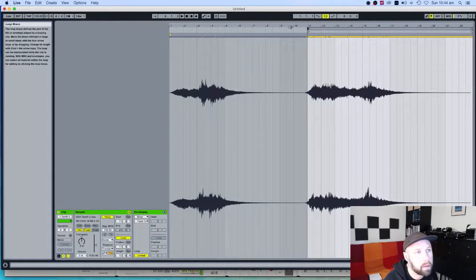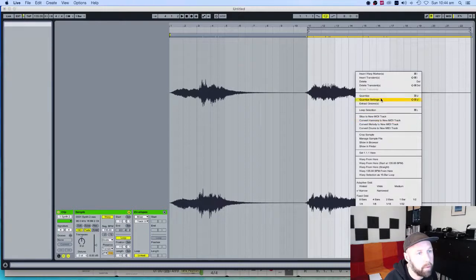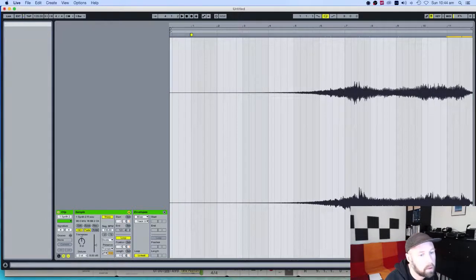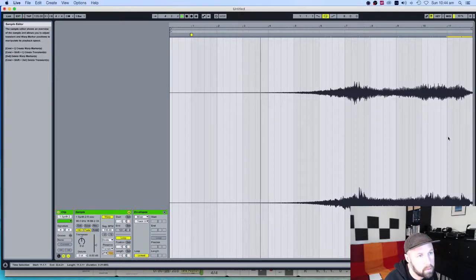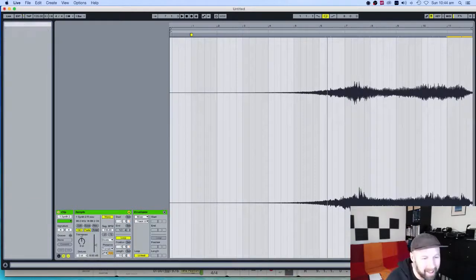Let me see if we can make that into a reverse. Let's crop that sample, and then click down here and you can reverse it. See what that sounds like. It doesn't sound like anything because I haven't clicked auto on here. Right, okay, let's try that again.